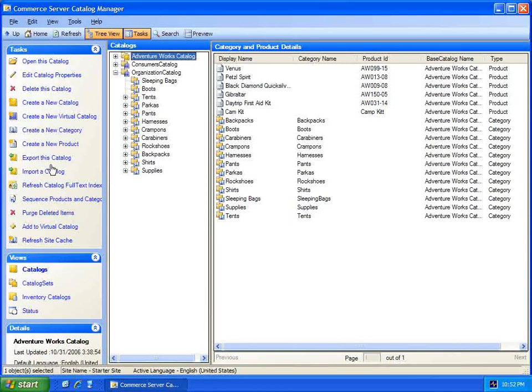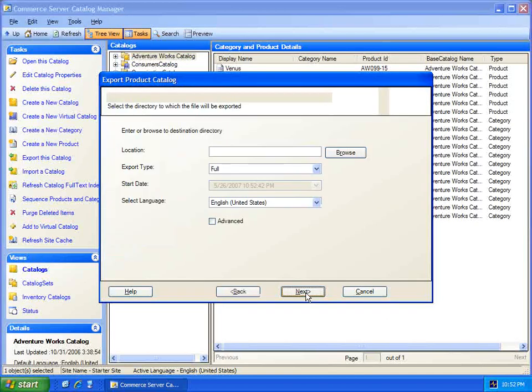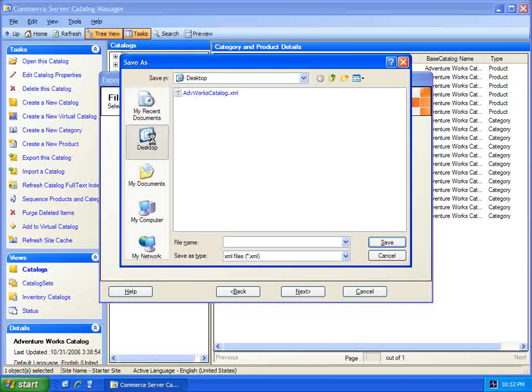But you can also export and import catalogs. So for example, the AdventureWorks catalog, if we export this catalog, it will be exported into an XML file. Let's dump this to our desktop.